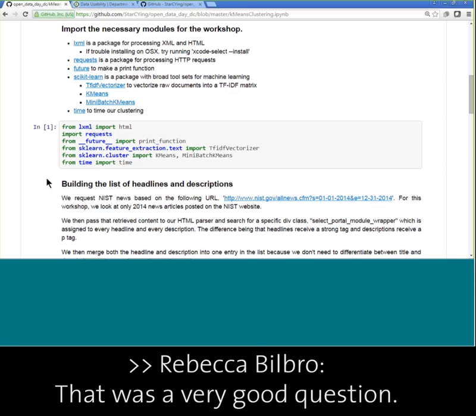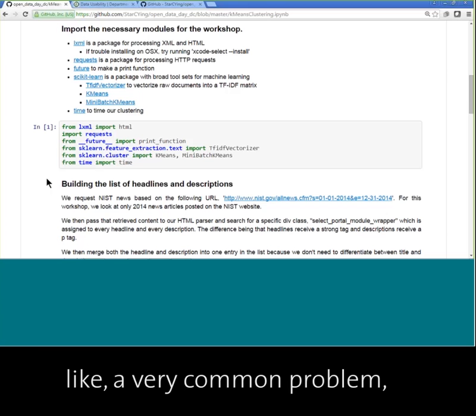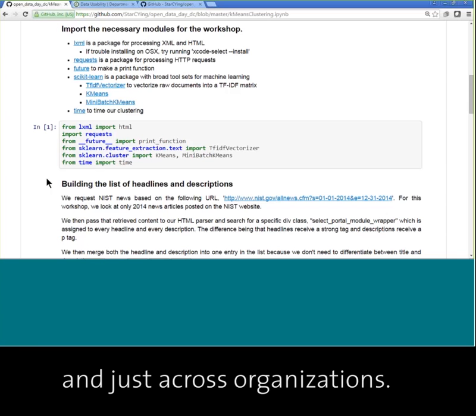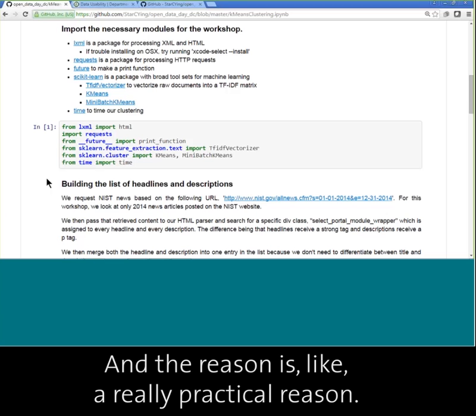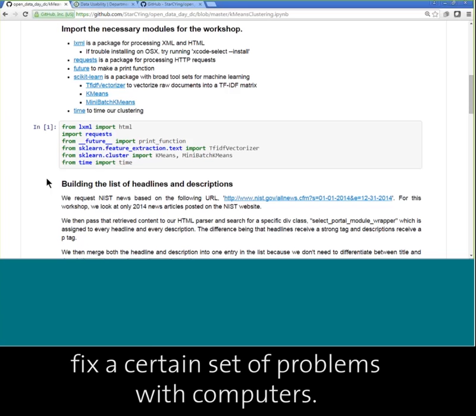That's a very good question. I will say that is a very common problem, not just here at Commerce, but across government and across organizations. The reason is a really practical one. If you're IT, you know how to fix a certain set of problems with computers.